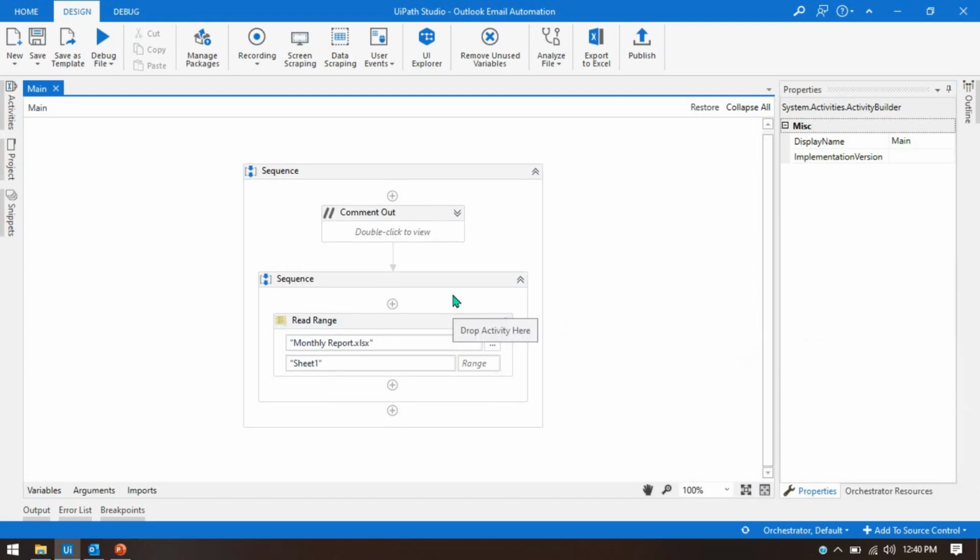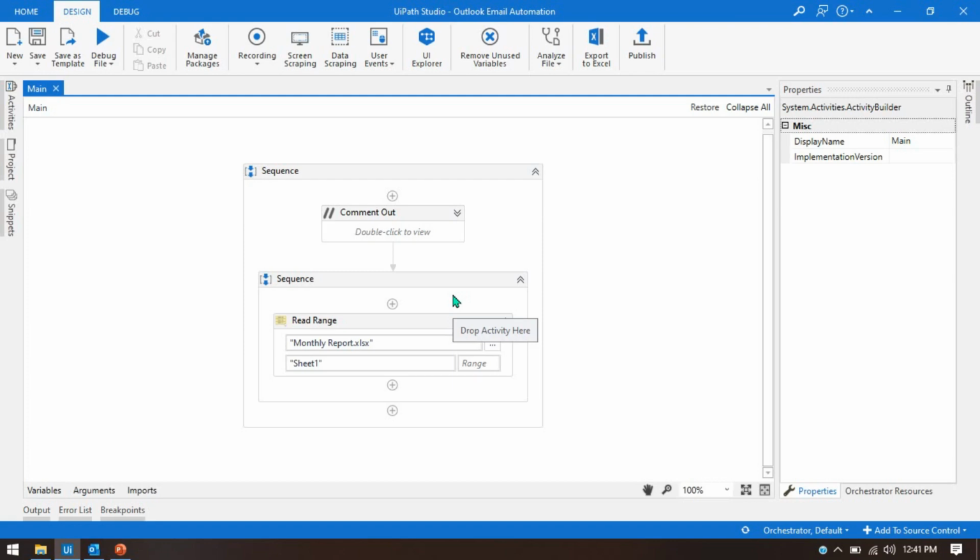Now we need to read all this data one by one and write it to the Outlook body. But if you read this data one by one using a for each row, and send one row of data at a time in Outlook, it will send one email per row, starting with the first row's data, right?